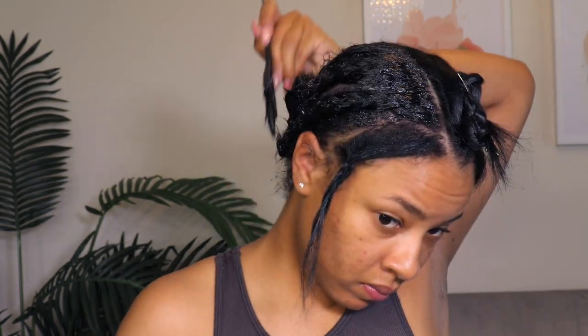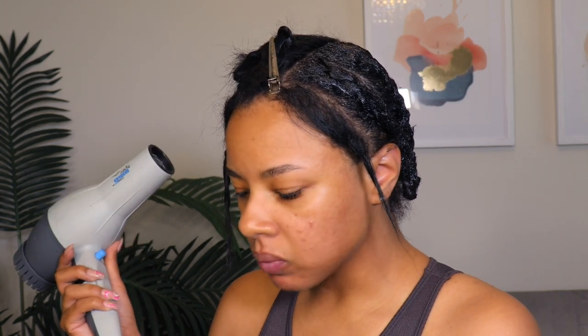As I've mentioned in my previous quick weave videos, this part right here is the most important step. This protects your hair from the glue. It does not allow the glue to touch your natural hair. So you have to make sure this is completely dry before moving on. So grab you a snack, sis, because if you're using a handheld dryer, it's gonna take a while to dry. I'ma just be 100 straight up with y'all.